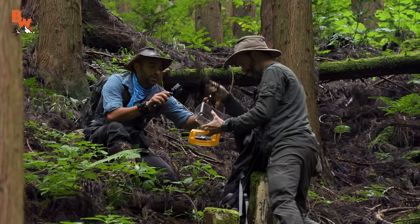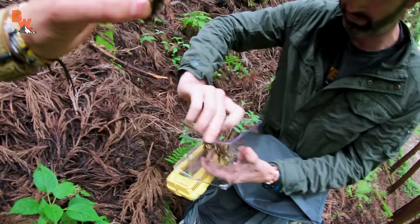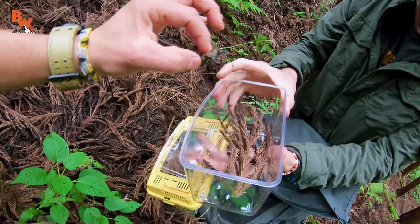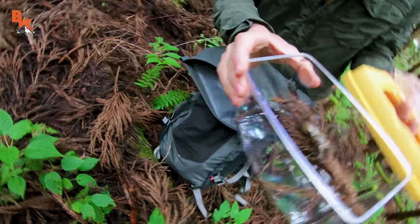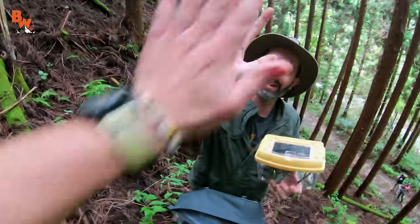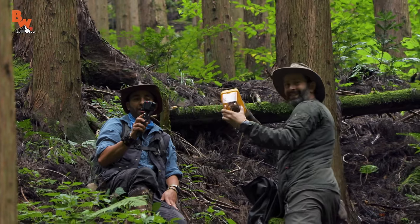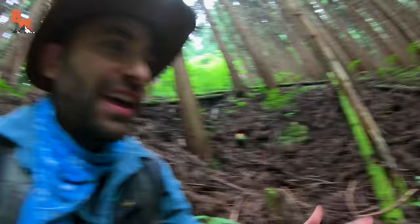Here. Yeah. Just grab like a piece of moss or something. Yeah, that's perfect. Oh, good thing we have this little bug carrier with us. Here you go, buddy. Oh, he's pinching onto it. Nice. You got it? Yeah, stag beetle. Nice. We'll bring it down and let's get a little scene with it. All right, I'm gonna put it in my backpack. Yeah. Let's see.